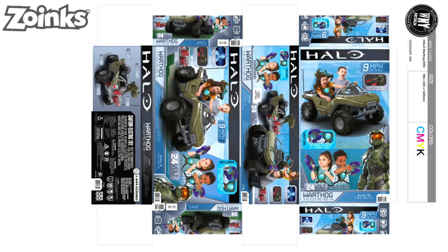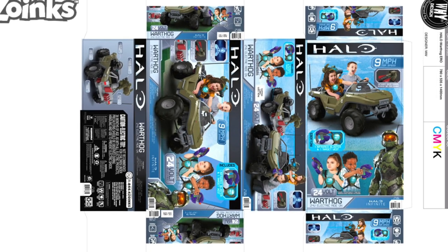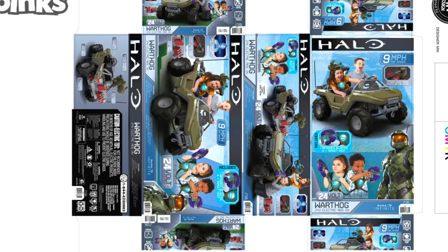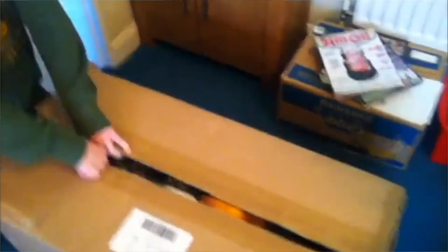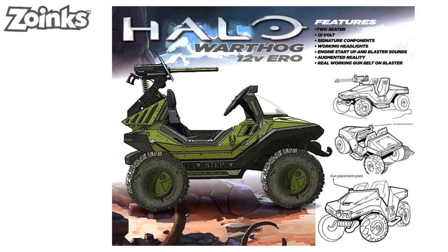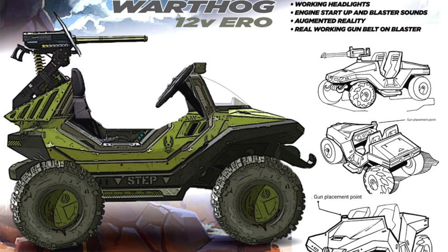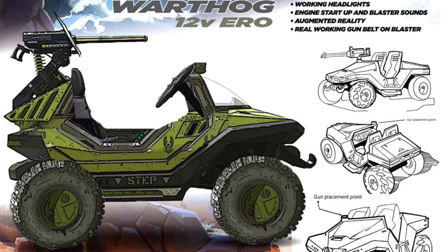The packaging — you can see the entire packaging as a 2D net, which is really dope. I've not seen something like that before, particularly for Halo merchandise. And here's where it gets really exciting: this is the concept art for this vehicle. It gives me serious Halo 3 vibes — reminds me of the Ruby's Master Chief costume packaging for Halo 3. You'll notice there is a chaingun on the concept art, so I guess originally when drawing up the concept they used a chaingun; maybe the decision to make it a Gauss Hog was kind of last minute.